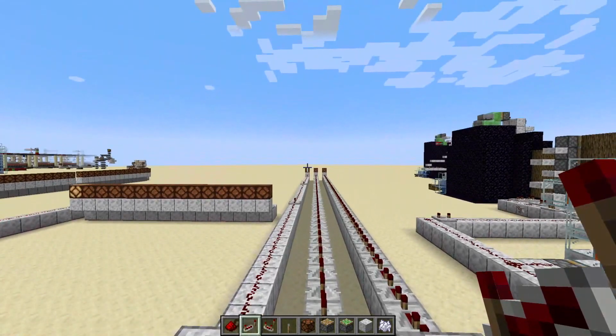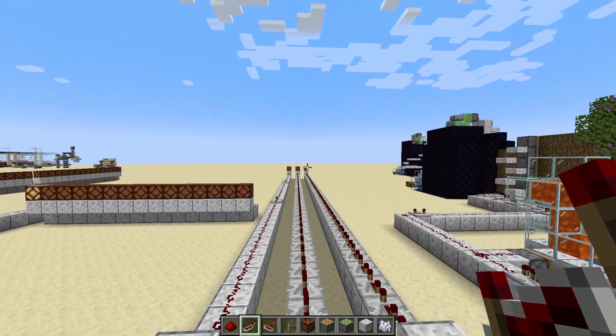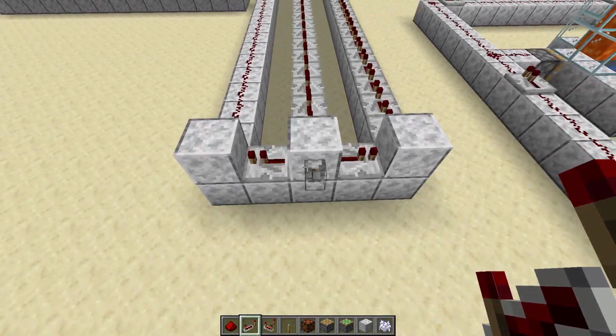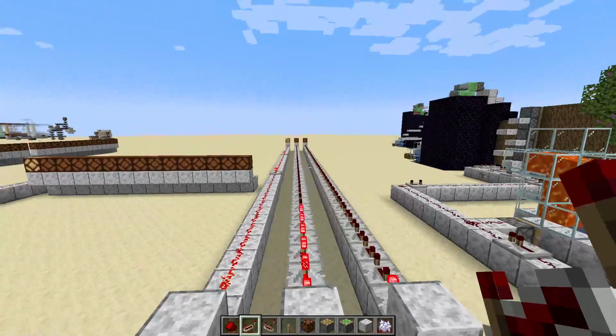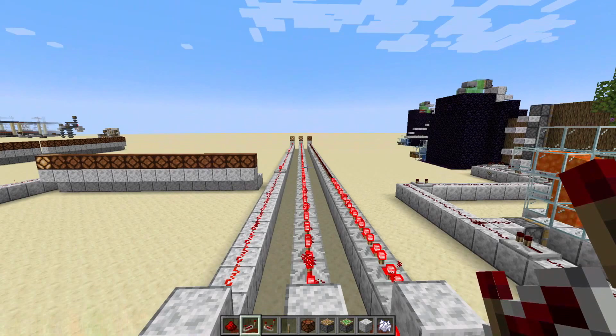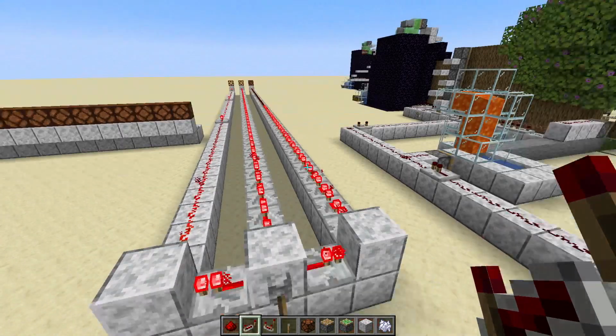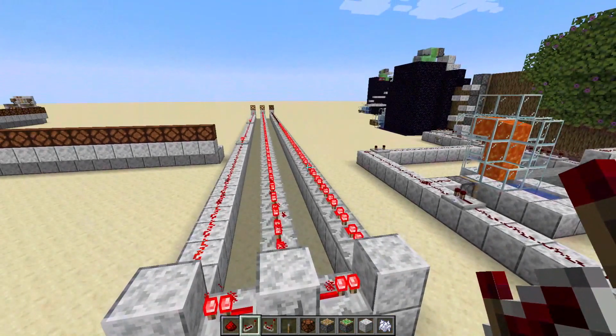You're going to see the left one light up, the middle one's going to light up next, and then a little while later, the one on the right side lights up. So let's go ahead and demonstrate that. Boink. You can see that even before I looked up, the left one is on, and you can see where the signal is going there. So the middle is on, and the one on the right. All of these repeaters are at maximum ticks.